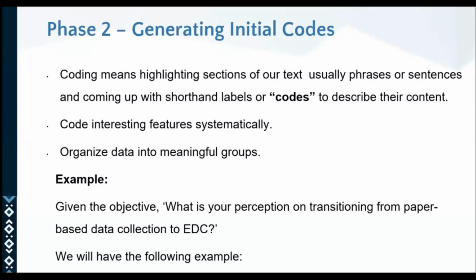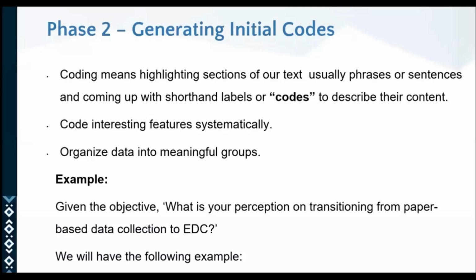The codes are like the little chunks of the data that you have extracted that actually make sense, because you cannot present everything the participant has said. So you want to summarize your data into codes. That's going to help you make meaning out of the data. And this is also done in a systematic way.